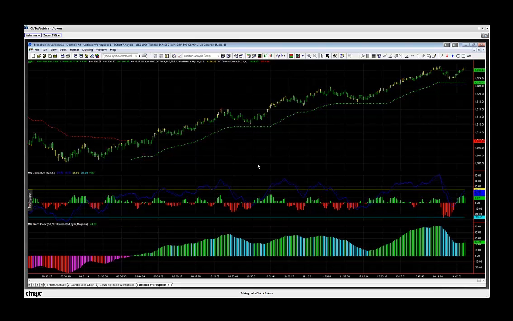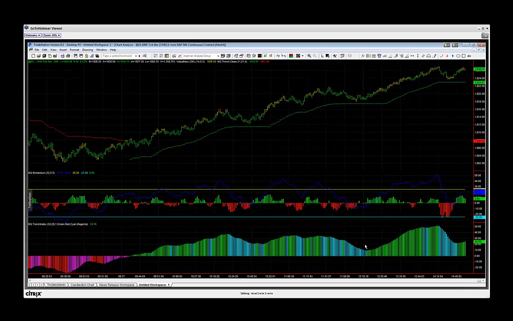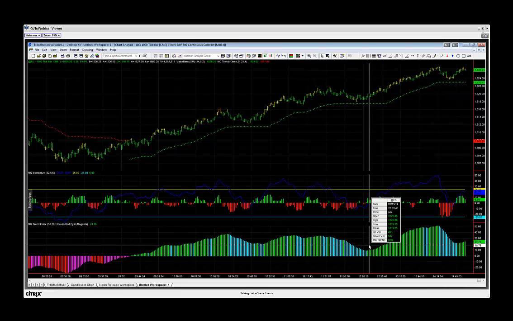So you can use this as well to time entries. For example, if you're looking to time your entry into the S&P, if this market's trending higher like it is right now, you're looking to get in as soon as this turns green. So you don't want to be buying while it's consolidating, but once it starts trending up again, you do want to be in it. So right there you can see change to green, stay green the entire move here to the upside.